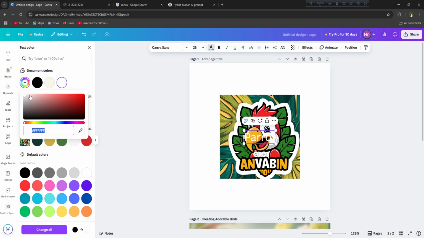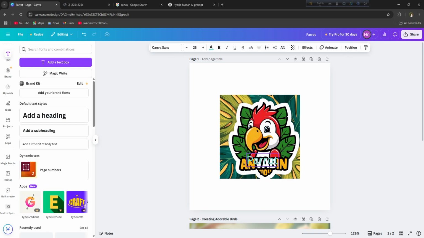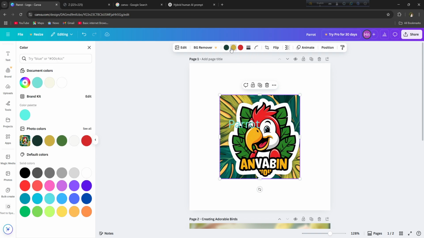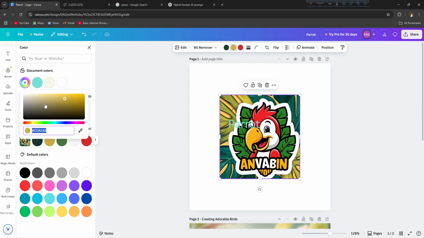For me, I'm just gonna use some gradient here. Okay, white is gonna make it perfect. Let's paste here, and let's see. Let's say we want to change the color of it. Let's add gradient color on it.